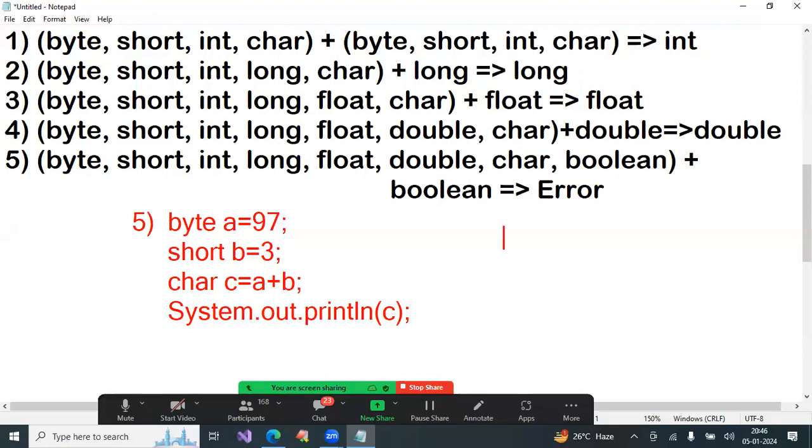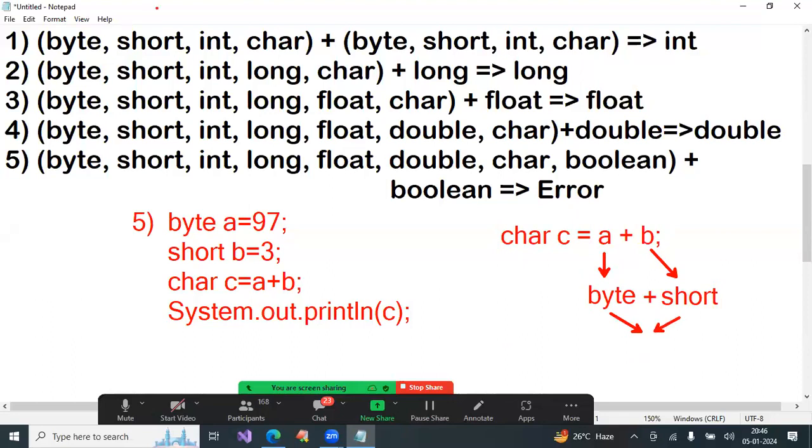Here char C equal to A plus B. A which type? Byte type. B which type? Short type. A is a byte type, B is a short type. Byte plus short which type?